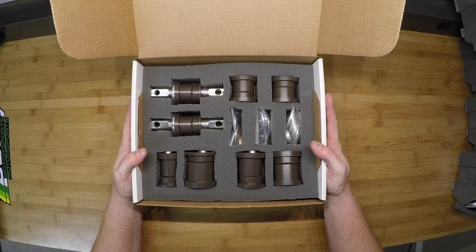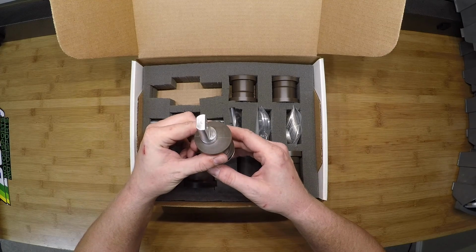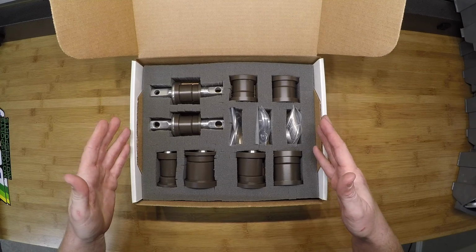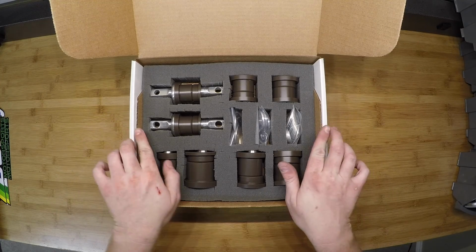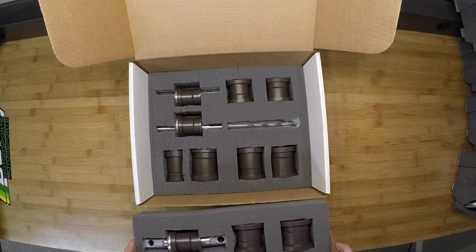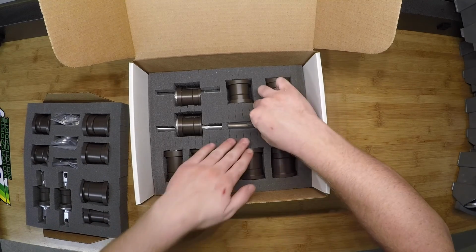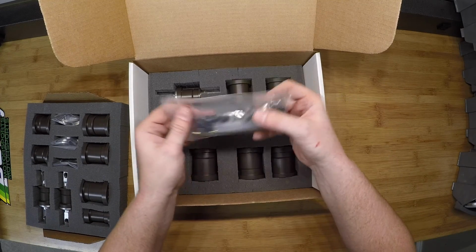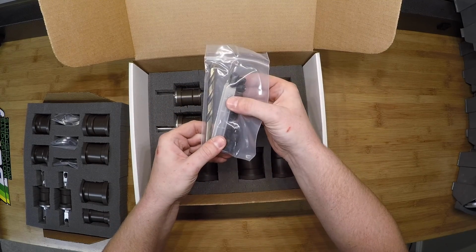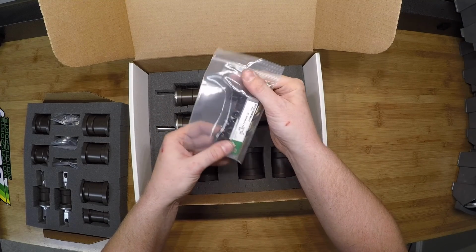This specific box is the offset bushing kit, and as you can see, we've got quite a bit of offset in those bushings. On each level of the kit, you get one side of the car. You pull the top layer out, and there is an identical one underneath. In the case of the offset bushing kit, underneath you get this packet of set screws, a drill, and a tap. This is what you're going to be using to stake the offset bushings.